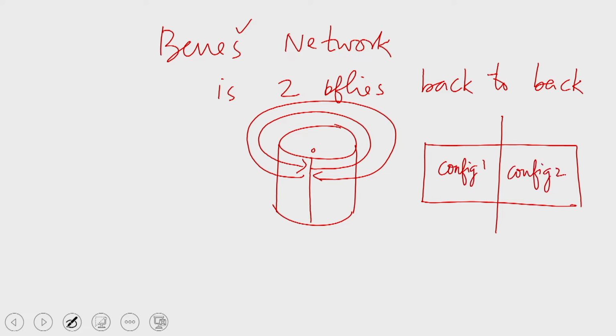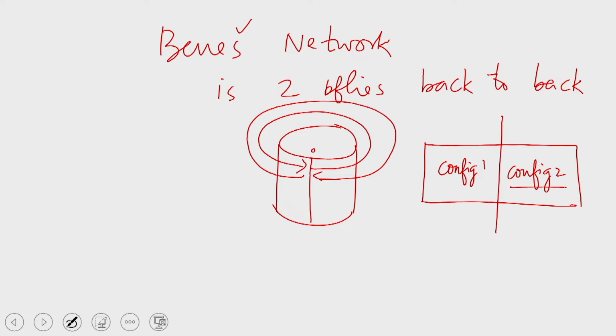Configure the switches according to config 1 and then send the messages forward until they complete one full revolution, and then change all the configurations to the second set and then send the messages back. We would have achieved the same result as we would have sent the messages through a Benes network. So we are essentially simulating a Benes network using a wrap butterfly network.